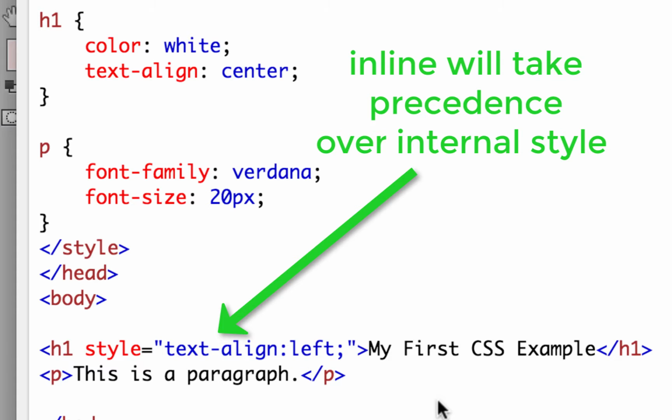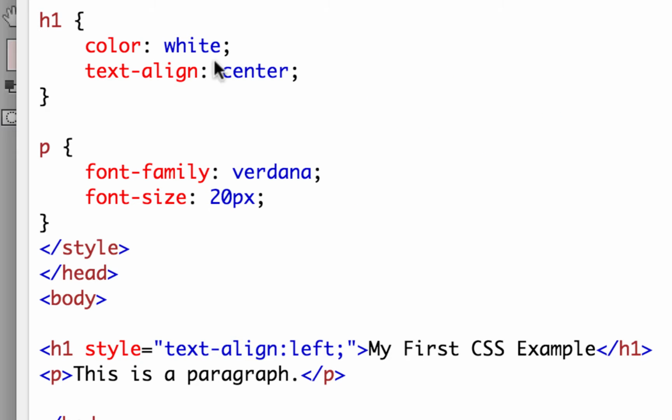You have your browser default, you can have an external style sheet, but whatever's closer to the element is going to take precedence. So even if you're telling it to be center here, if you actually put it right here, it's like you're getting right next to it and telling it to do it to that specific one. So it'll understand this style more than it will this one. It's using this one because it's closest. So inline styles are the ones most direct. So if you ever had to override something just for one particular situation, you can use an inline style.